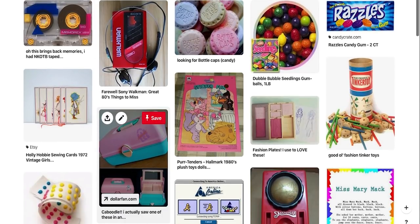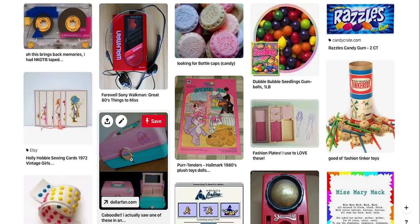Now, Kaboodles. I actually acquired 2 Kaboodles, and I would love to say that I purchased them just so that I could show you. But after I purchased the first one to show you, I found another more modern one that I like. And you can find these now, but the body style is different.